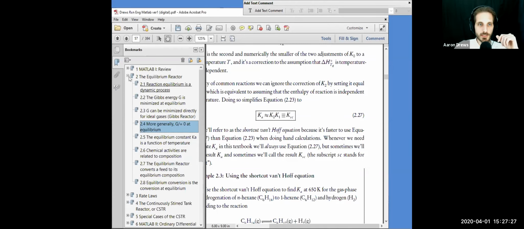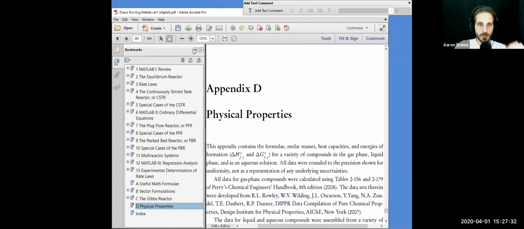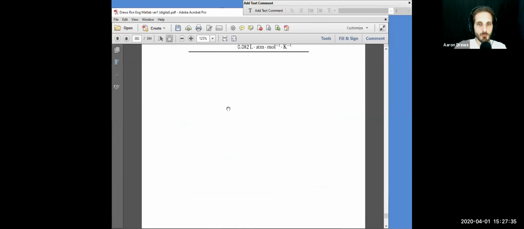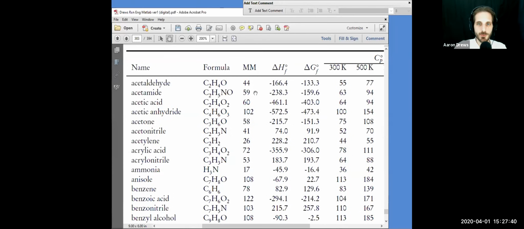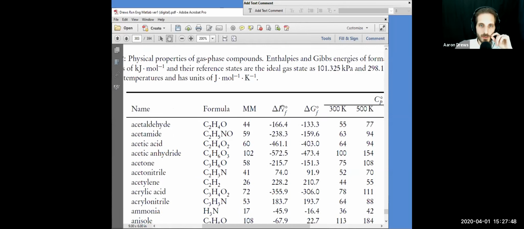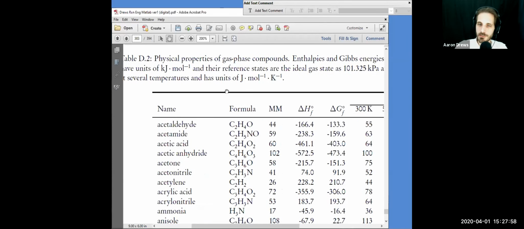If you go to the appendix in the book, and go to physical properties, you can see that the delta H's and delta G's of formation under standard conditions are just listed directly here in the table. And so you go in, find the value you want, and write it down. That's the value that you've got. The units on both the enthalpies and the Gibbs energies of formation are kilojoules per mole. That's listed up here on the top of the table. So don't forget that, because oftentimes the units will work out a little bit strangely if you forget that those units are kilojoules per mole.